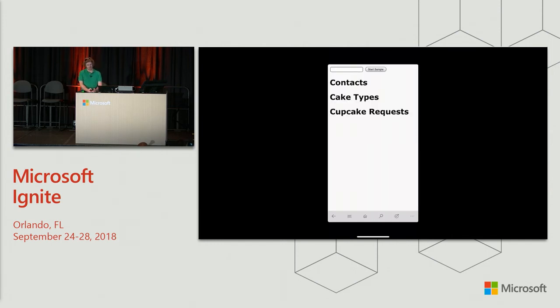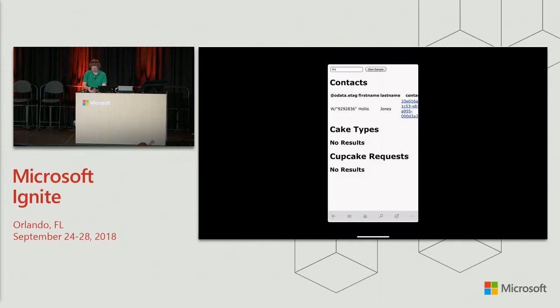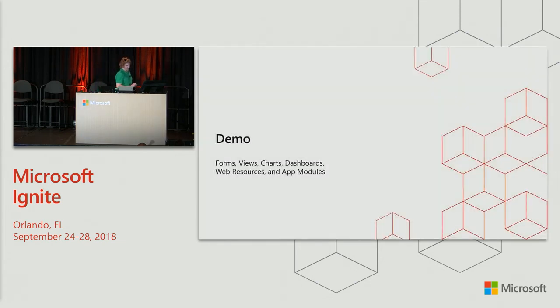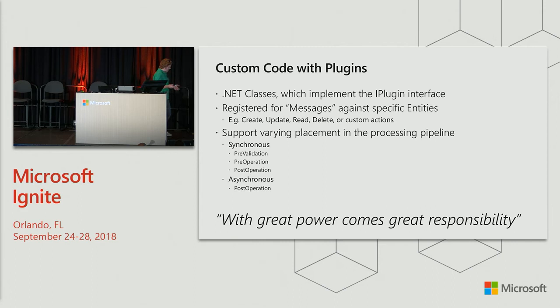so we can't afford to purchase any cupcakes. And then the final thing I wanted to show you in the UX was my web resource demo, where this is my beautifully built HTML page. Here's my text box. And I can say, I want to see if there's anything in the system that has this string in it, and I'll search. And so I dump out that information in the page. It's raw, it's not pretty, but it shows how I was able to provide my own custom pages in this experience using HTML and JavaScript. And that completes that set of demos.